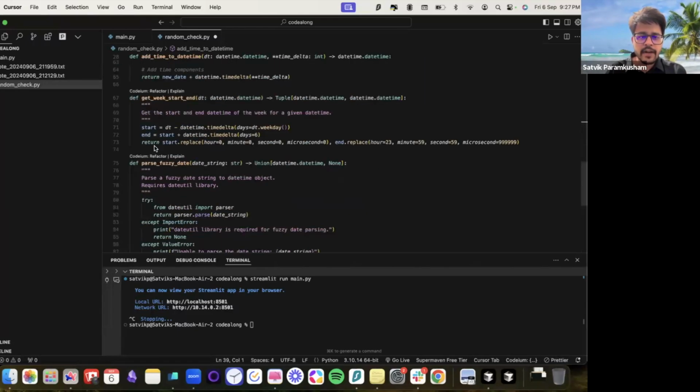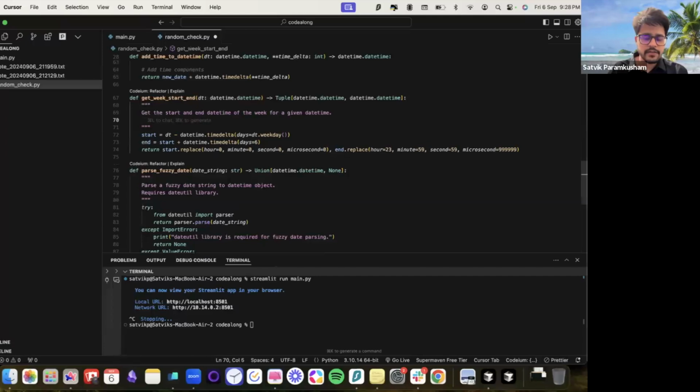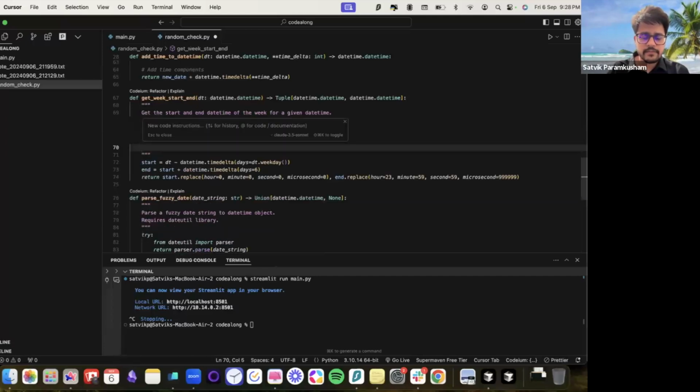Let's say you want to write a little bit more detailed description for this function. That is also something that you can do. You can just go ahead and write the docstring in more detail.